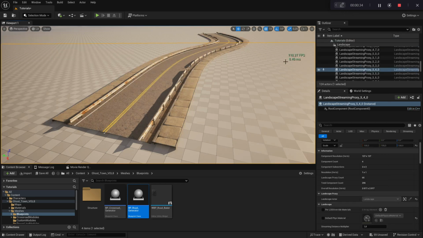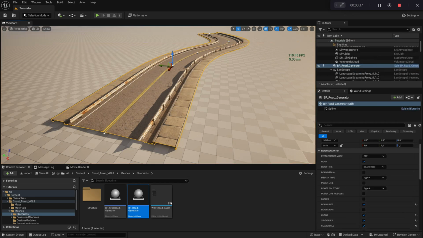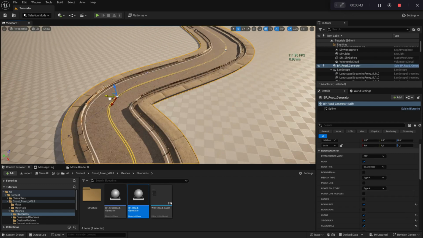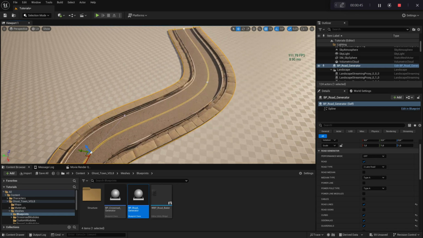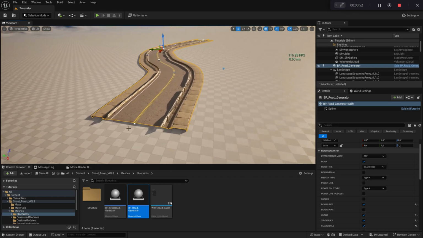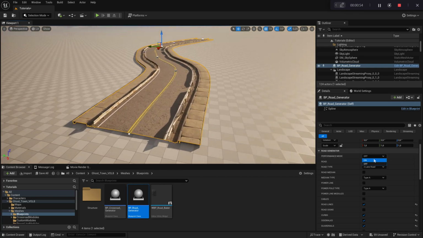The Crossroad Generator is equipped with high-quality mesh modules, which can demand high performance during real-time editing in the editor. Editing the splines with these high-poly modules can decrease the frame rate, causing lagging that can be annoying and impact productivity. To address this, we are introducing the performance mode.